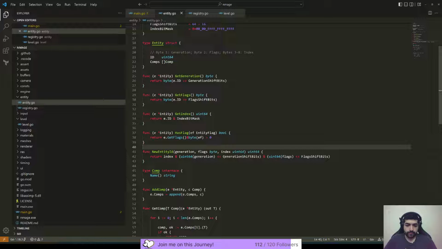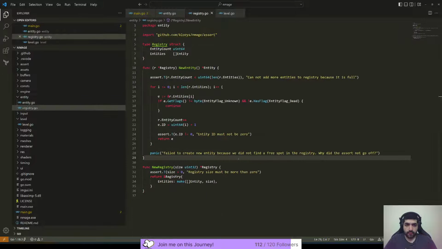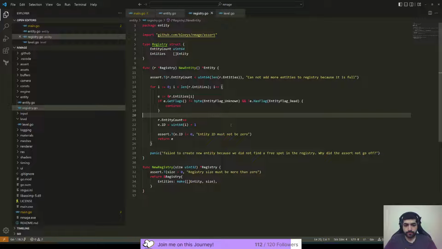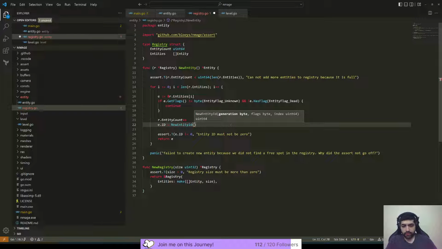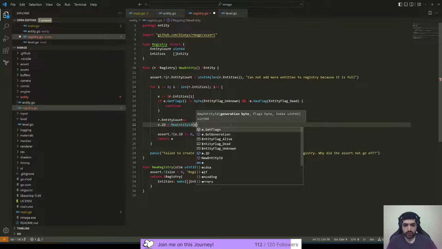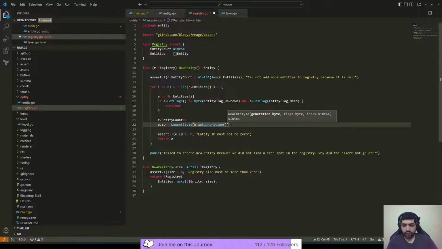So right here, what we can do is the new ID is equal to new entity ID. What's the generation? Well, generation is e dot get generation, whatever the old generation is, plus 1.